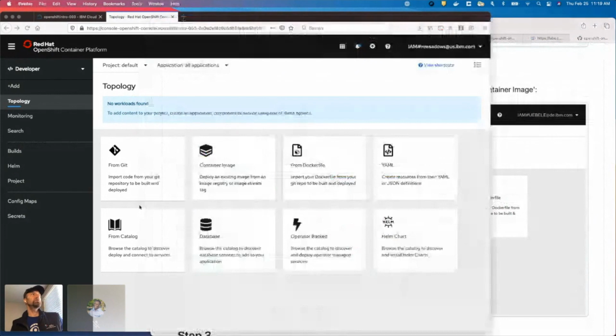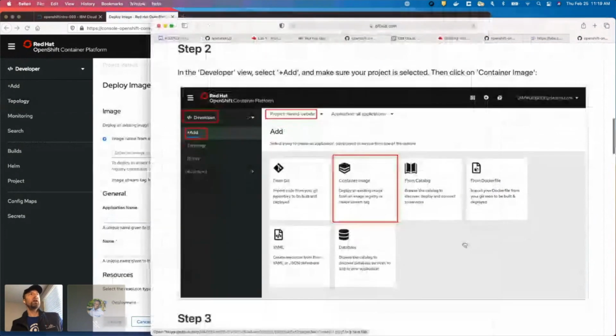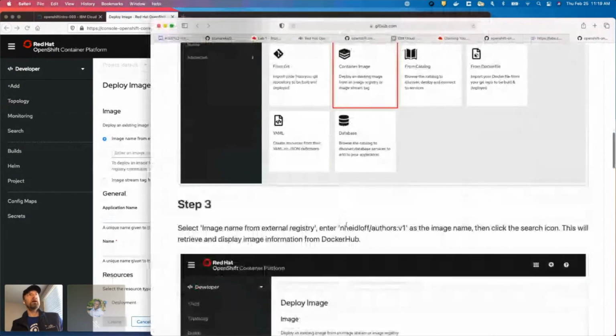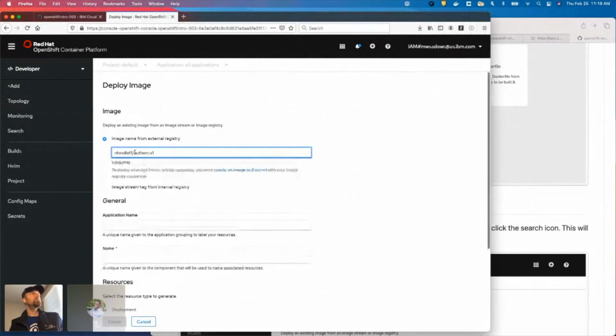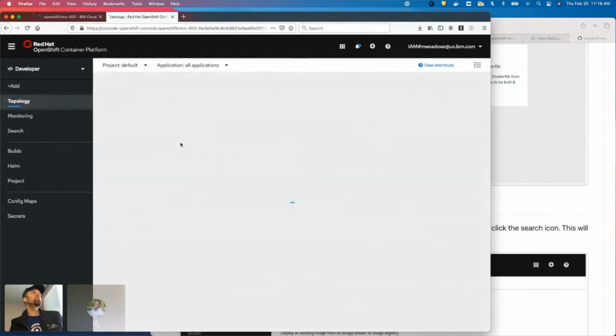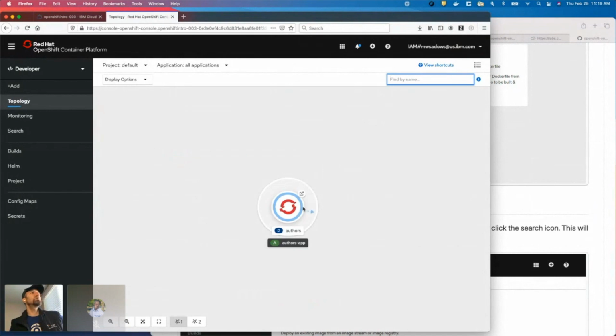So I'm going to click on this. And now we are going to use my other colleague's lab, Niklas Heldorf. He's the author of a small microservice for the book registry. So I'm going to use his registry image, and it's going to look for it. So it's validated, and so we are going to use this image over here, and this image is now starting.